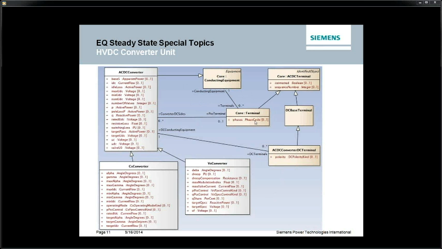In addition, of course, terminal actually inherits into AC-DC terminal. There's actually an AC-DC converter DC terminal, which specializes the AC-DC terminal, and this is the DC side of the converter unit. And this association actually points to that DC side.